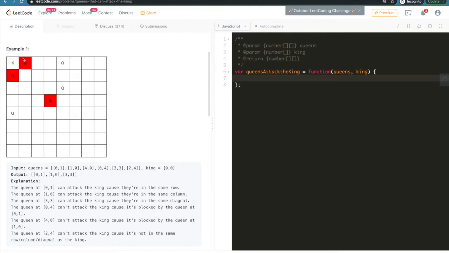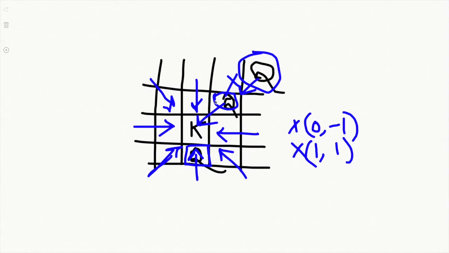Here, as you can see, along this direction there are 2 queens, but the queen which is closer to the king will be able to attack. Similarly for this queen. So the idea is whenever we get a queen along any direction, we break out of that direction and traverse along some other direction. Once we get a queen, we ignore whatever queens lie farther away from it.